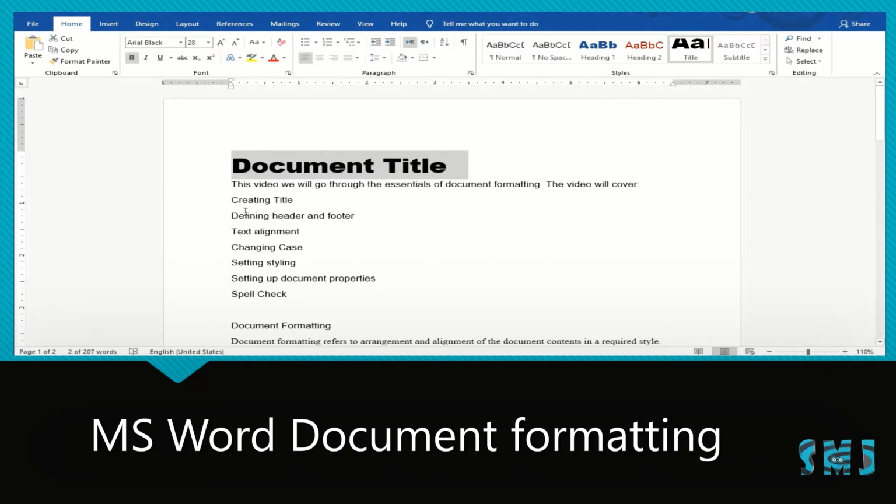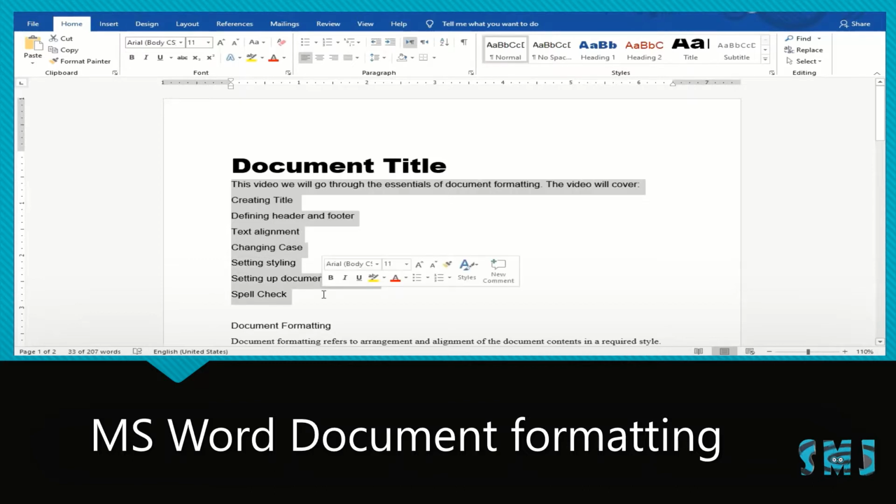Then we have our first paragraph of the document. We can see there are a few listed items in this paragraph. So let's select this, and it's important that whenever you're listing a few items, to have them bulleted in the document, so the reader has flexibility and ease in reading them.